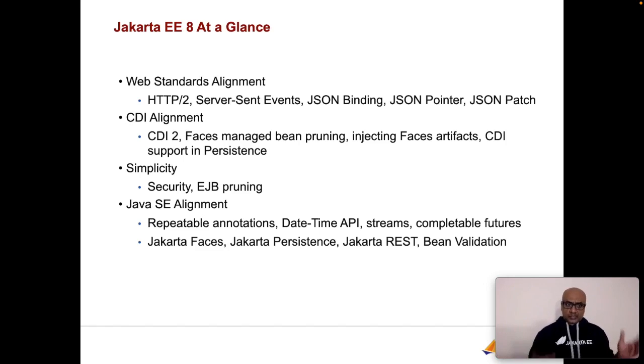Okay, so that is one of the reasons why, accounting for the fact that it has taken some effort, and it's a very significant effort to move things from the JCP to the Eclipse Foundation, to Jakarta EE, Java EE developers really have not been wanting for very much. It is because Java EE 8 was actually a very solid feature complete release. It is also because of MicroProfile.